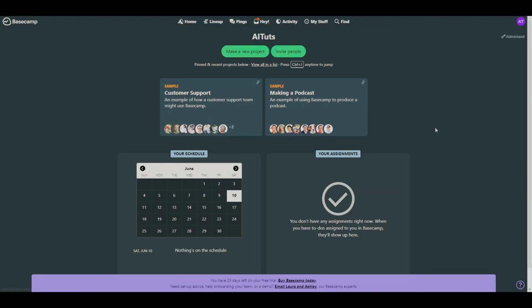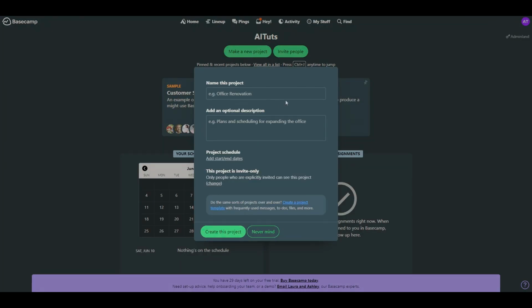So what I'm going to do is show you how we would generate a new project. So let's go ahead and create a project itself. For this example, let's say I want to generate a YouTube video project. So what do we need to do from the very beginning all the way to the end? You can add optional descriptions here if you wanted. You can also select the project schedules, so when it will start and when it will end.